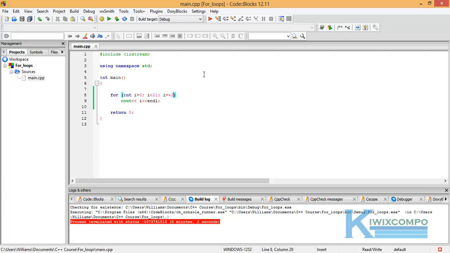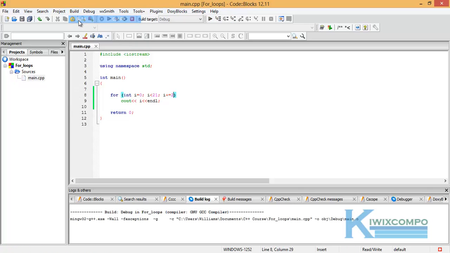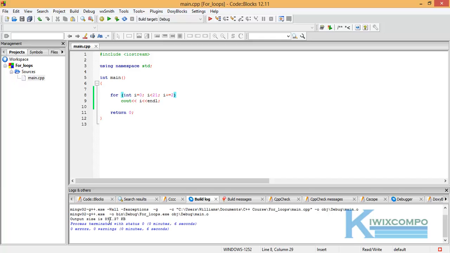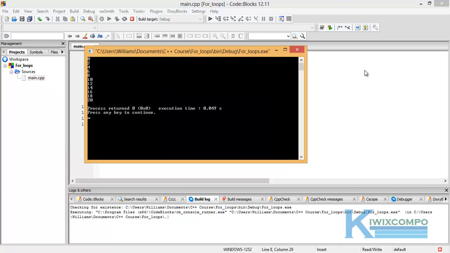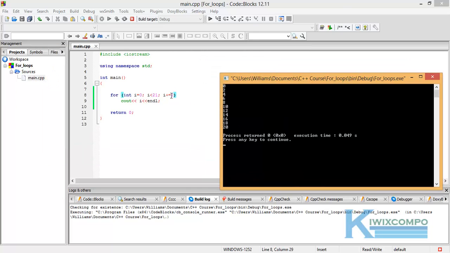We have to check. So let me see, I plus equals to 2. Save, build. Okay, it's still building. 6 seconds. Okay, let's build, and that was it. So basically that made it run on endlessly.